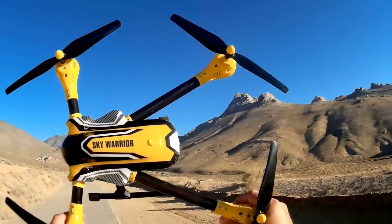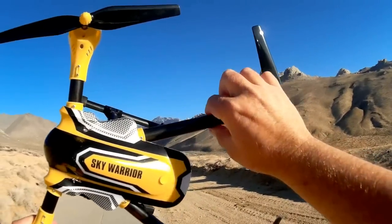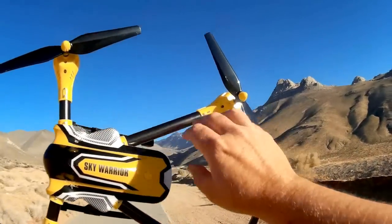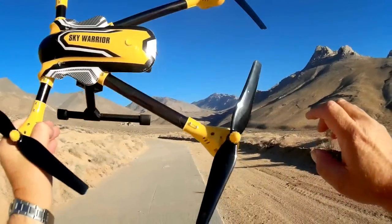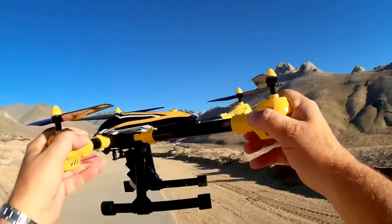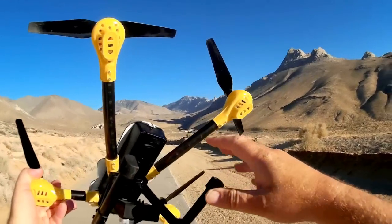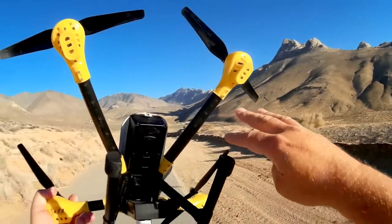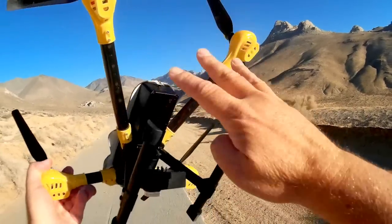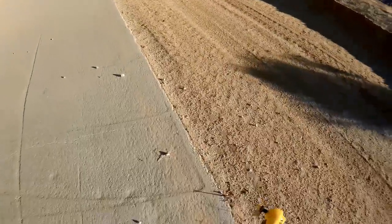Okay, other features of this: it has real nice lighting. The original K70C had twinkling lights like a Christmas tree. On this one, the lights stay solid until you get a low battery power, low voltage warning, and then they start to blink. I think that was the reason why they changed it, because it was confusing people with the low voltage warning. Now you can clearly know that you have a low voltage warning instead of seeing twinkling in the sky. With the original I couldn't tell when I was on low battery.